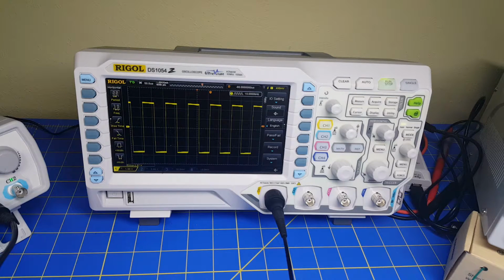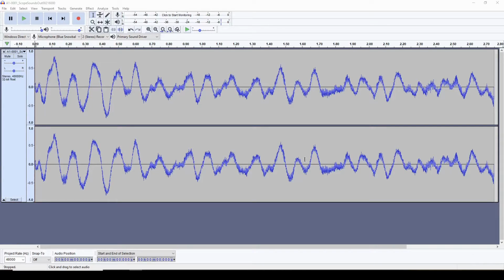And instead of using the FFT on my scope, I'm going to use a free piece of software on my computer to analyze it and see if we can figure out exactly what's going on, or at least get a picture of what that noise is. Okay, so what I've done is I recorded the sound of the DS1054Z fan. I just put a microphone right next to the fan and recorded it. Now you can do that in many different ways. I used my recording microphone. You can use your smartphone, any way you want. But I basically recorded the sound as a waveform.